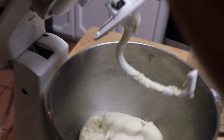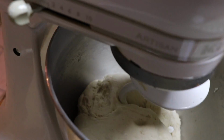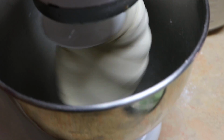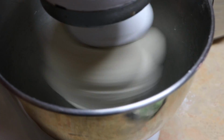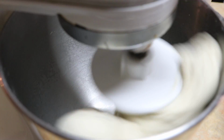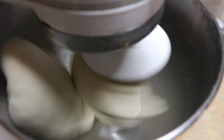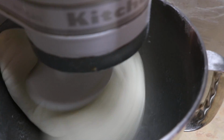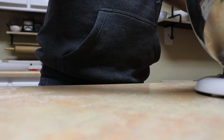Alright, so we've rested it. Let's go ahead and drop. Lock and give it another few minutes of some knead action here. Okay. Alright, so this dough's looking pretty smooth here. We're gonna go ahead and stop right there and smooth it out and form a ball. Stop, lift this up a little bit here. It's nicely kneaded.